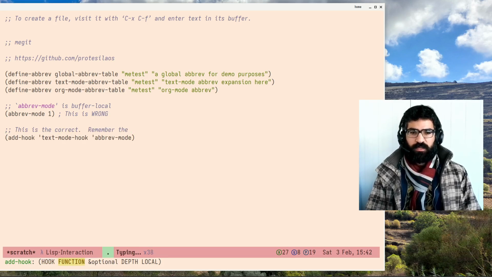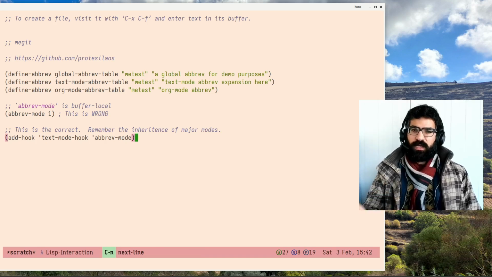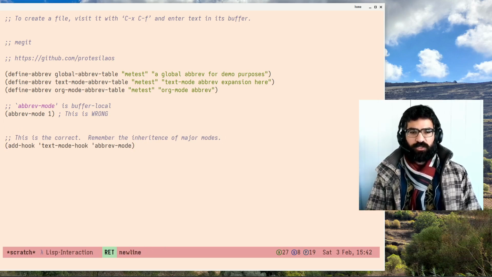Remember the inheritance of major modes. So we have here, in this case, a text mode hook, defined so that when we are entering a text mode buffer or any derivative of text mode, we have abbrev mode. So we have the parent modes that are most relevant to us.